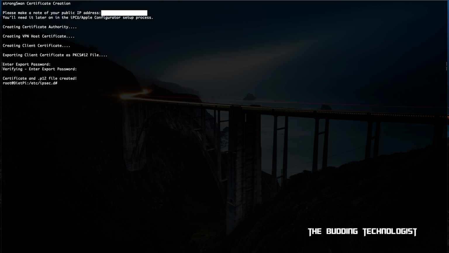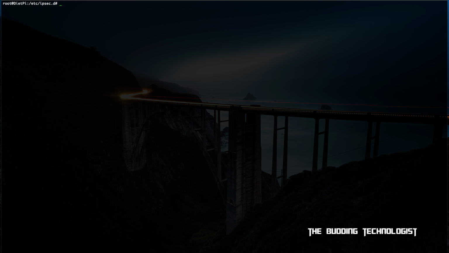Now that these files were created, you're going to need a flash drive in order to move the following files off of this machine. We're going to move the client.p12 file because that is the file we'll need to create VPN client connections. For security purposes, we'll also be moving the strongswanKey.pem file that is located in a private folder. The reasoning is that if someone were to break into your machine and steal this key, then your VPN setup could be compromised. So when moving the strongswanKey from the private folder, it's recommended that you keep this file offline. Or you can just simply delete it and start over the certificate creation process when you need to.